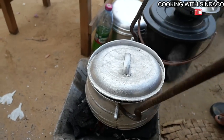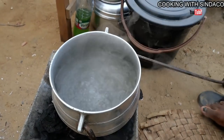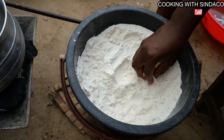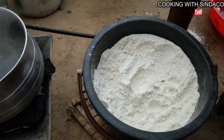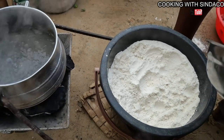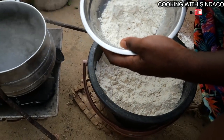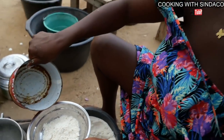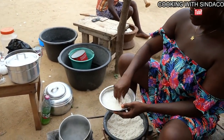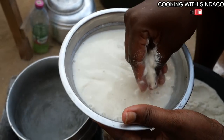Our water is now boiling, and this is the metal brick. Basically, for Akple, we first need to make porridge, and this is our corn flour, and the other one is millet. So there's a difference in the ingredients, but the process of stirring is the same. It's about to make some porridge. We're making our porridge, and this is how it's done in the west, in the Waterland.